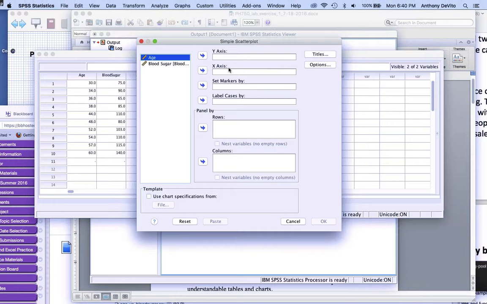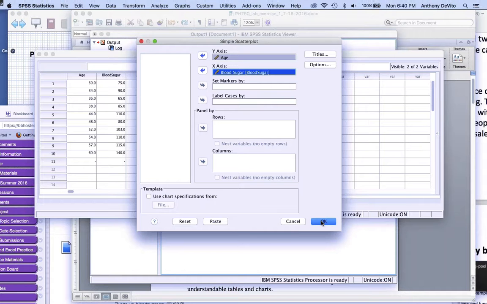At this stage, no. When we talk about regression, I'm going to want to know, well, gee, which one causes which? High blood sugar doesn't cause old age, right? Doesn't make you any older, right? But your age may influence your blood sugar. So the causality is in that direction, right? So in that case, I would want to put age into the x-axis and blood sugar into the y-axis. I could do it either way here. Just to be contrary, I'm going to do it the opposite way here and see what we get.